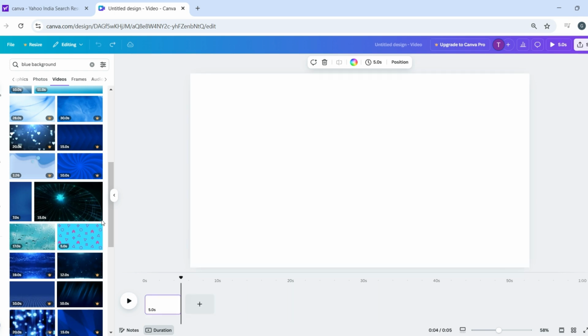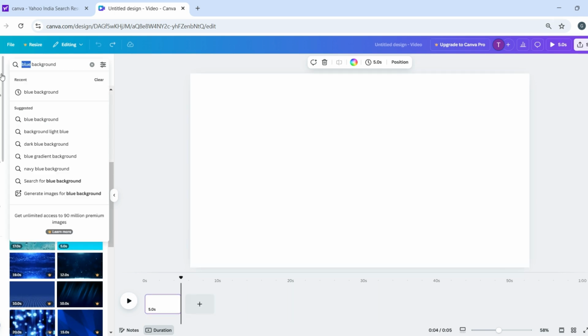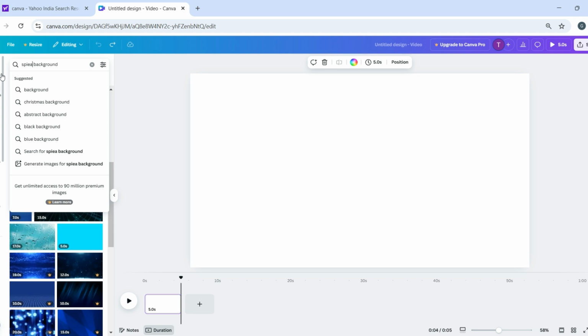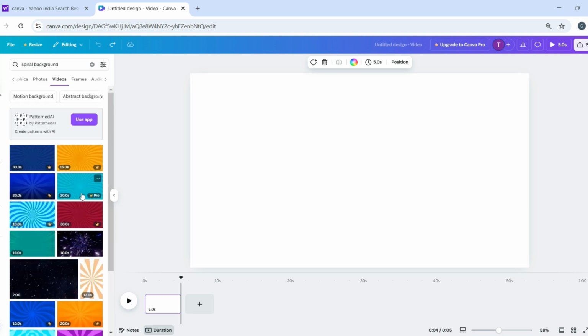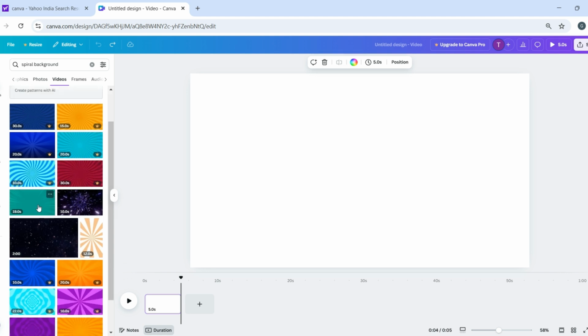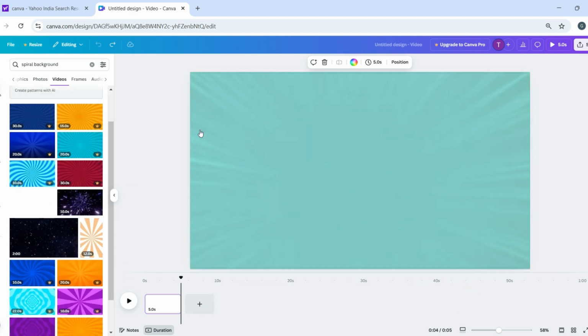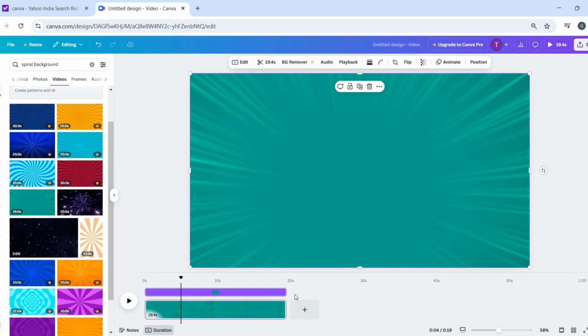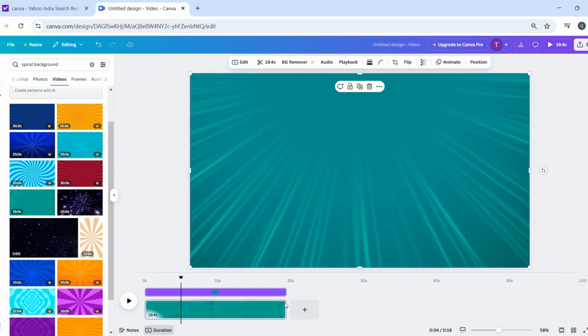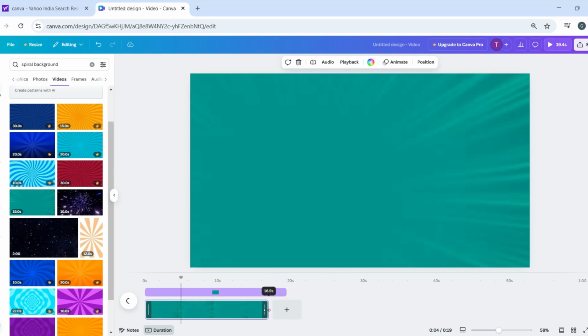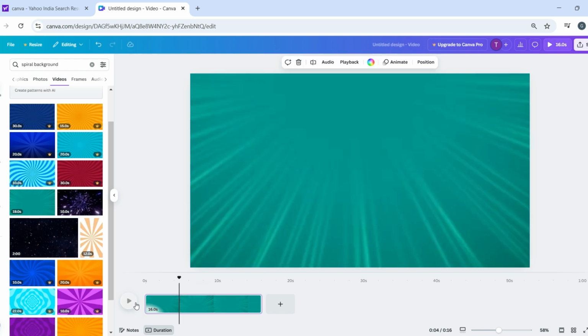If you want to make engaging video for your viewers, I prefer to use spiral background, which looks more authentic and make viewers to watch video for longer time. There are a lot of options in Canva from which you can choose and can make your video stand different among others. After choosing your background, you have to set a timeline for your page. You can set the page at 16 seconds, which is not too long as viewers may get bored by watching one page longer, and not too short also.